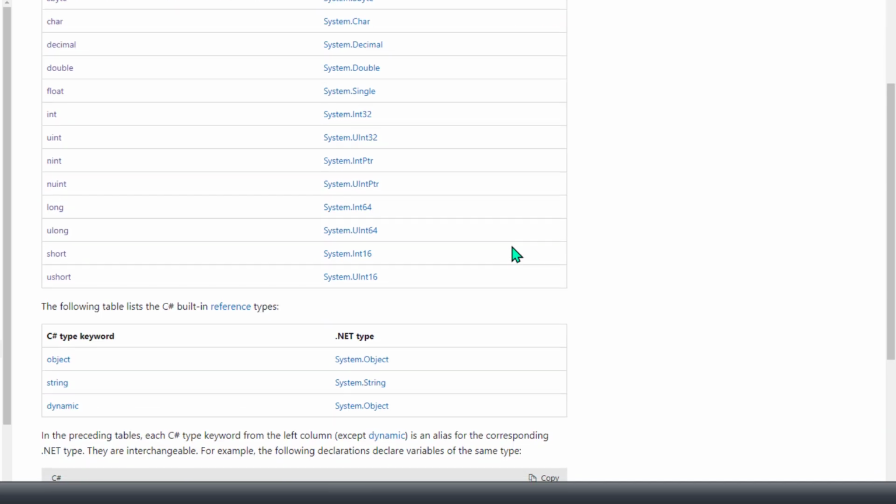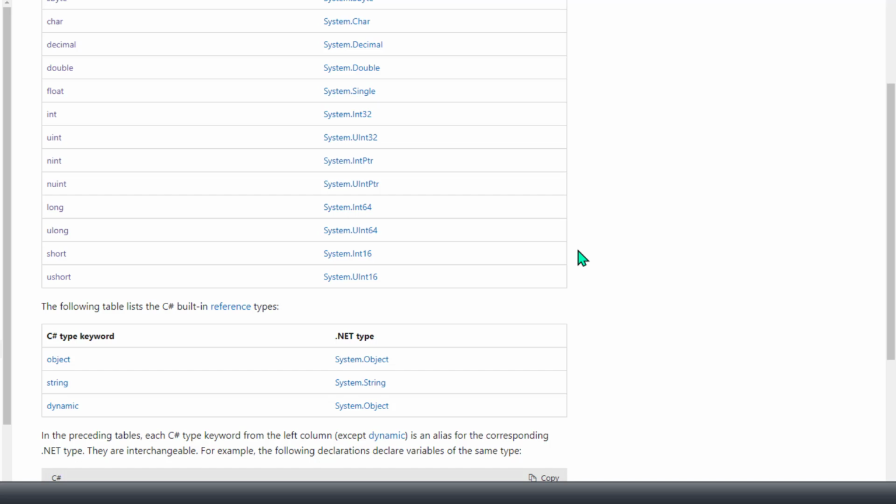Apart from this value type which we have discussed, we also have reference type data types. These are the three which are listed down here. We have the object data type, which is the superior class of system objects. Any class, structure, or anything like that you create, these are objects, and this goes under the object data type. After that, you have the string data type, which is a reference type, and these data types are derived from System.String.